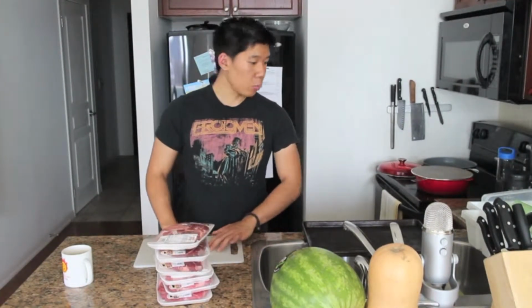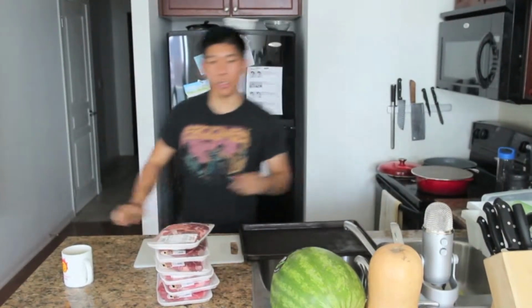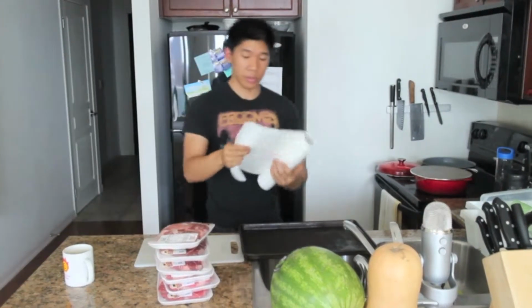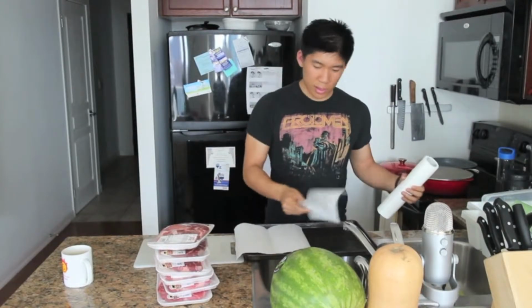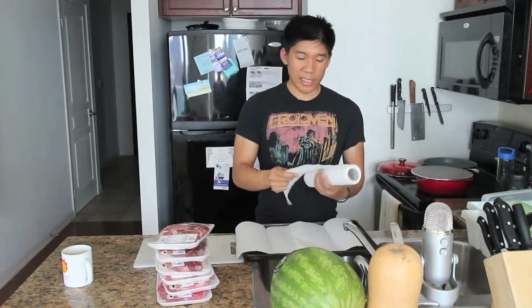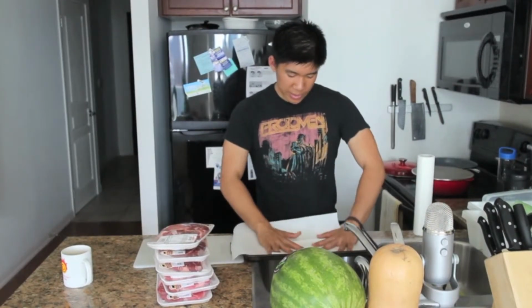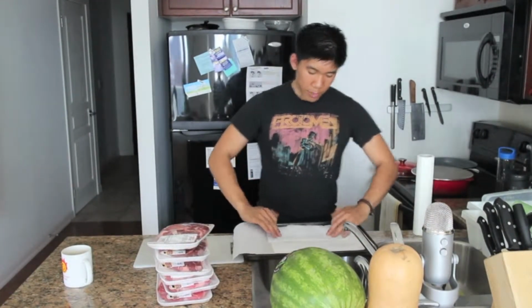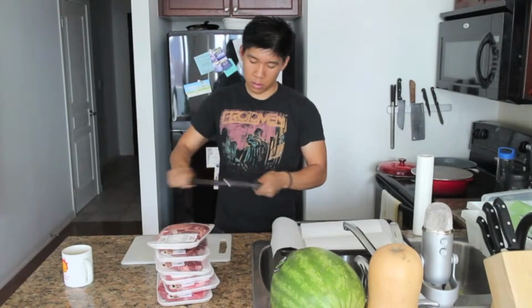But before I start cutting them, what I need to do is take this guy right here, and I need some paper towels. The thing is, with this beef, it looks a little wet, it feels a little wet, and I need to dry it out just a little bit. So I'm gonna take some paper towels, I'm gonna lay them down just on this pan, and I set my oven to 325. They're not gonna sit in there and cook, but I'm gonna use that heat to kind of draw out moisture and kind of dry them out a little bit. Okay, so we need to actually cut up this meat.